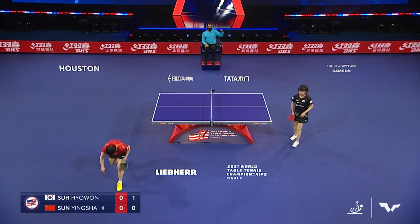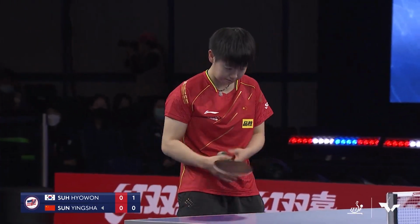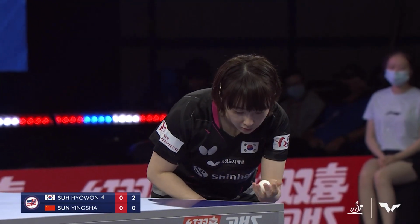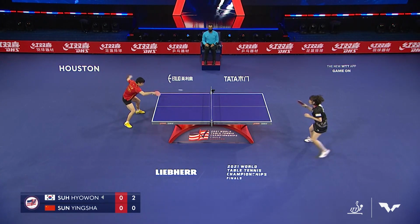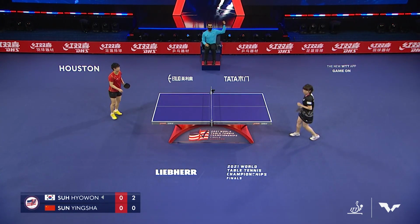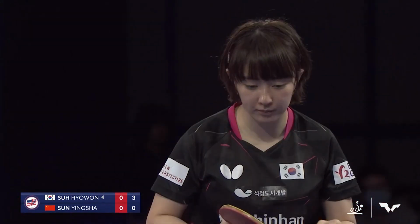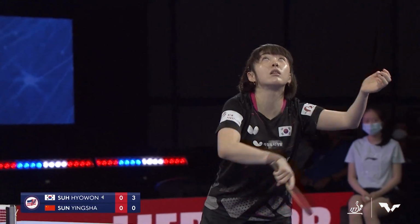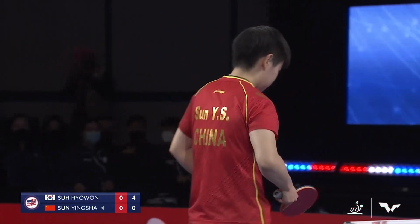It's going to take, sit beforehand, and sometimes you take a little bit of adjustment here. You come from playing Adriana Diaz and indeed the doubles that Sun played earlier, playing more orthodox attackers, shakehand attackers, and then you come in and play Suh. Just take a little bit of time to get to grips with that. As we've seen before with these Chinese players, you've got to get out into a lead early if you do want to take one of them down. And so Suh gets an early lead, but see how Sun Yingsha adapts going forward.